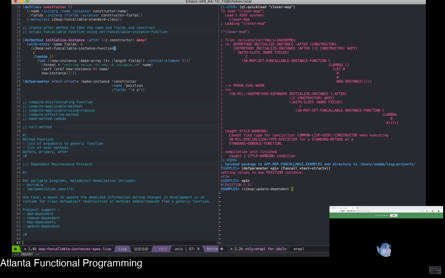the end of the dependent maintenance protocol section, mainly to prevent conflicts between two portable programs or portable programs and an implementation. Portable code must not register meta objects themselves as dependents. Instead, portable programs which need to record a meta object as a dependent should encapsulate that meta object in some other kind of object and record that object as a dependent.